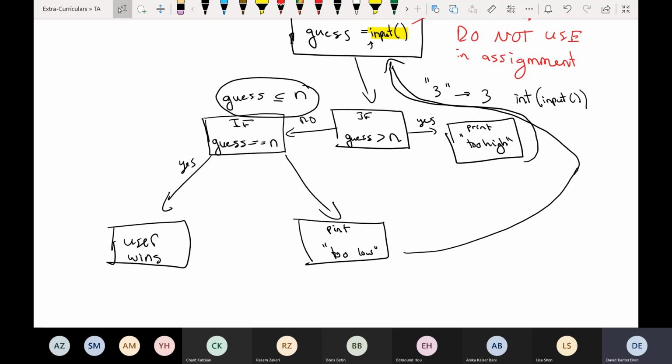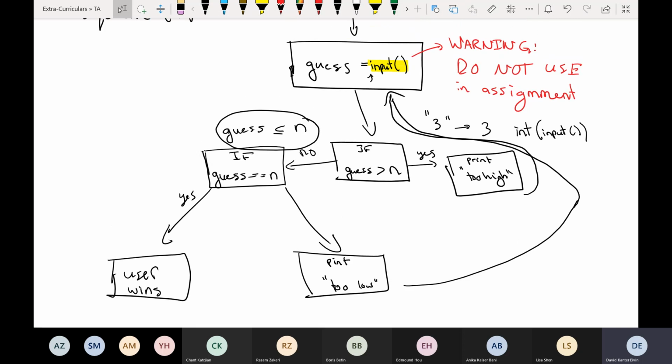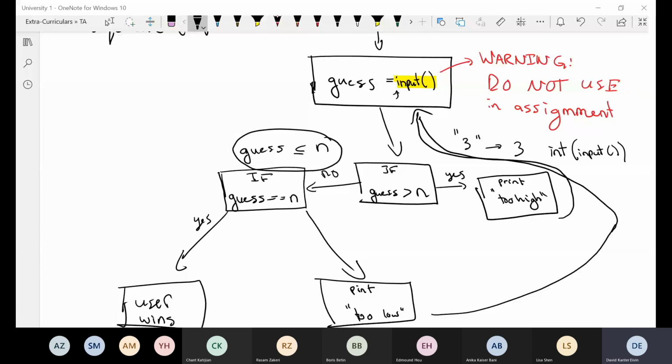And so the way we're going to want to do that in programming terms is with a while loop. Basically what we can do is say that while guess is not equal to n, then we're going to want to keep repeating and evaluating and telling the user. So what do you say we put that into code?